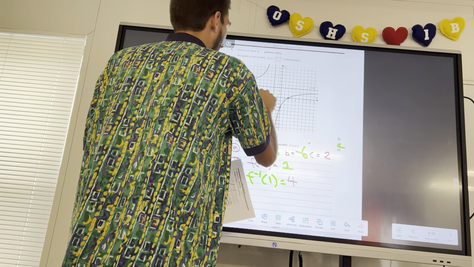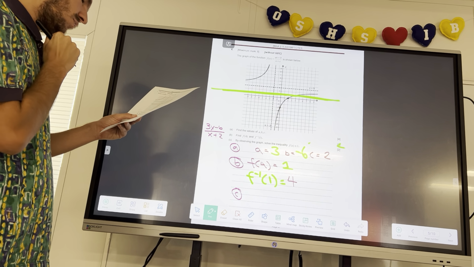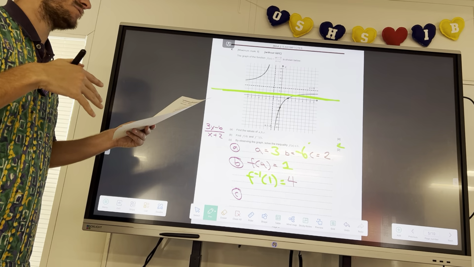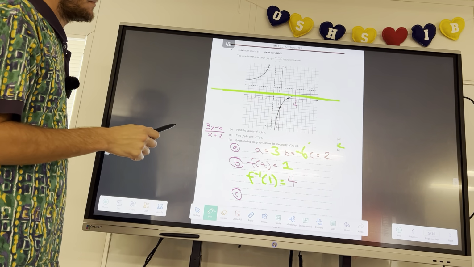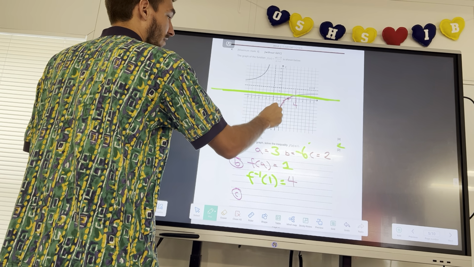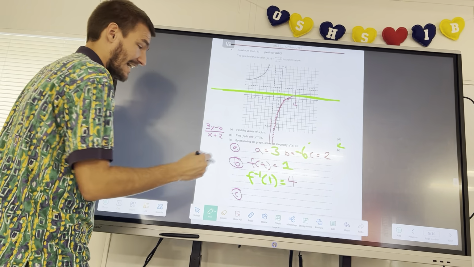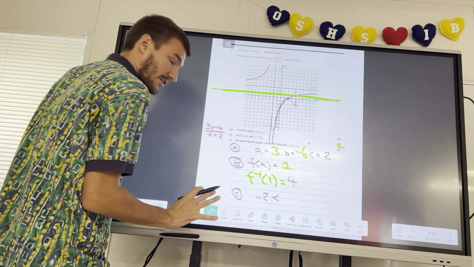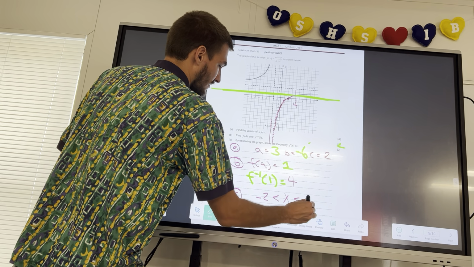And here's my y value of 1 in this position right here. And so if it says solve the inequality, I'm just thinking, where is y less than or equal to 1? Well, 4 is our point where we reach that. And it's also going to be less than 1 for about that long. So for C, I'm thinking from negative 2, not included, just the less than, because that's the asymptote, we can't be that, x less than or equal to 4.